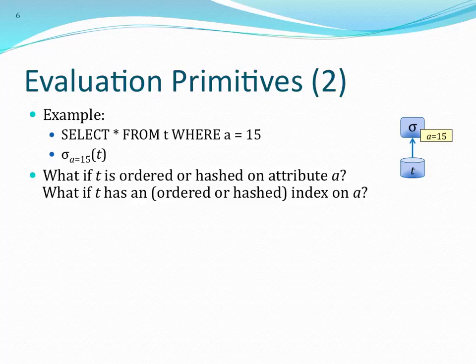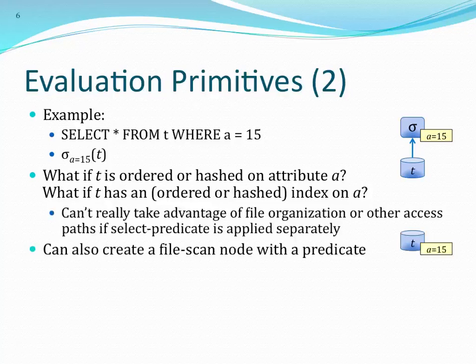Think about conceptually how we might implement this. We have a file scan that blurts out the contents of T, and then we have the select node above it filtering whatever comes out of the plan node below it. If we have an index, we can't really take advantage of the index with this arrangement of things. You'll notice that a lot. When you see plan nodes, there will be implications of where we apply things. We'll talk about another example of that momentarily.